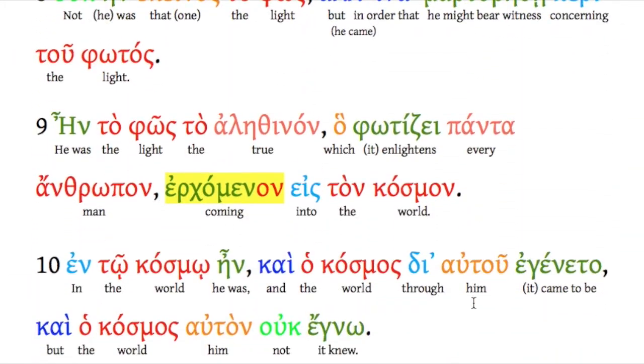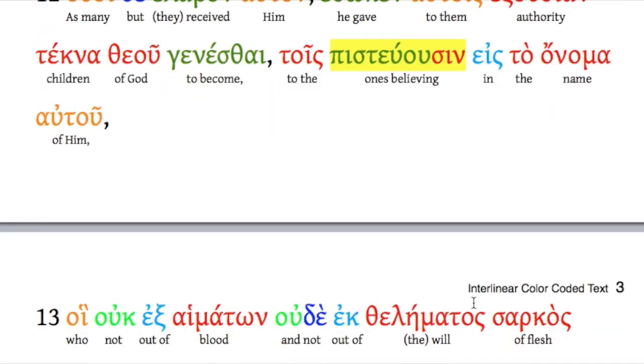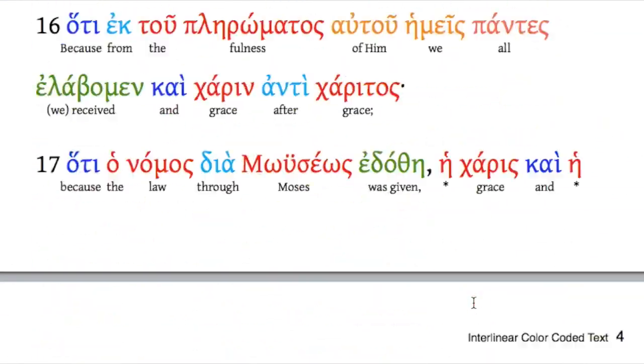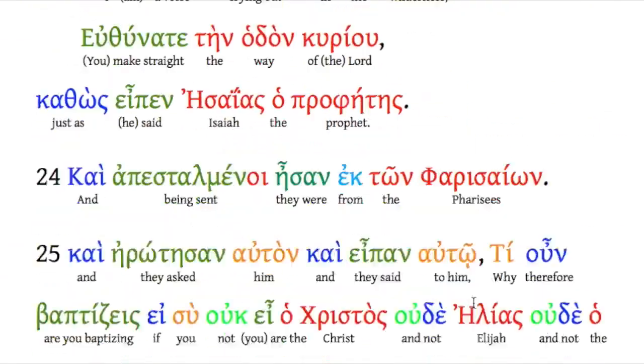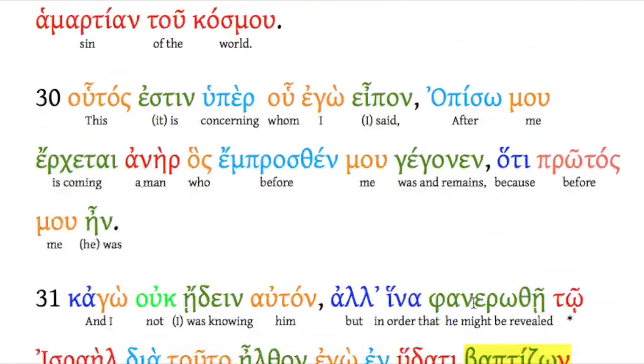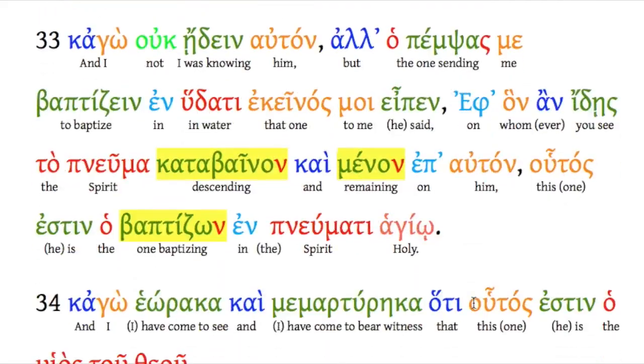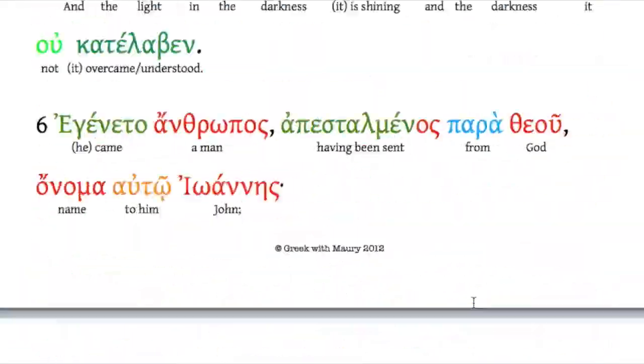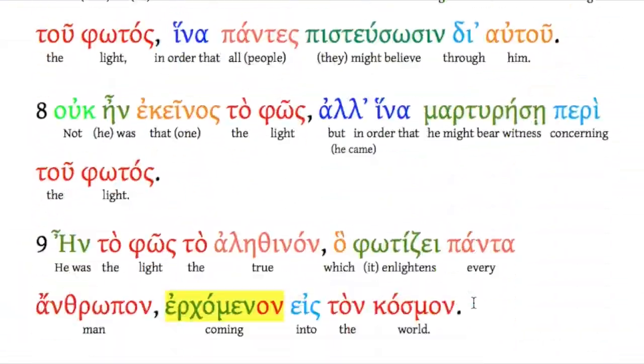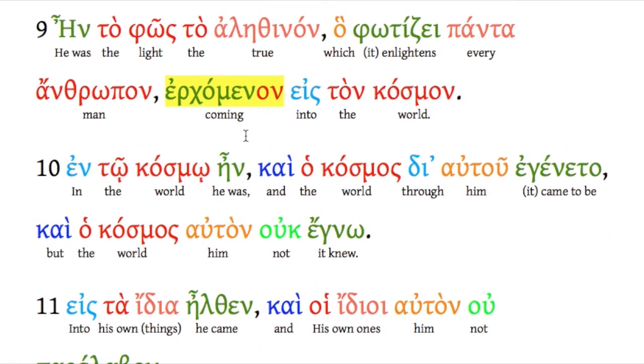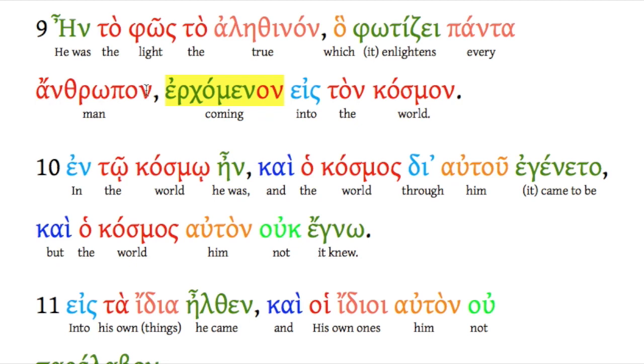And if you would just notice, I've highlighted all of the present participles in John 1. There are quite a few. So participles are a fairly common part of speech that we'll have to get used to here. So let's start off looking in verse 9, where our first one appears here. Ein taphos ta'alethanon hafotidze panta anthropon. He was the true life which enlightens every man. Erchamenon eis tan kasman. Okay, erchamenon.